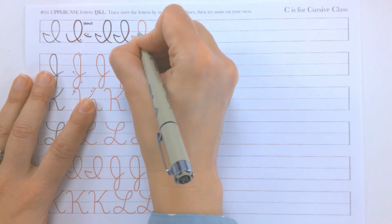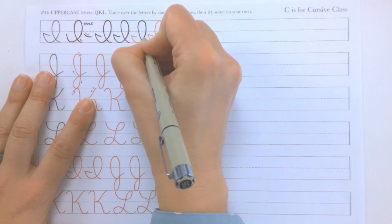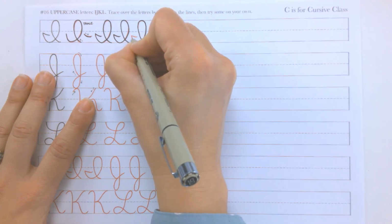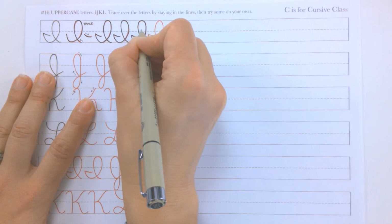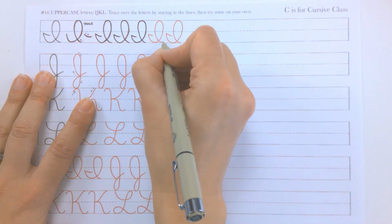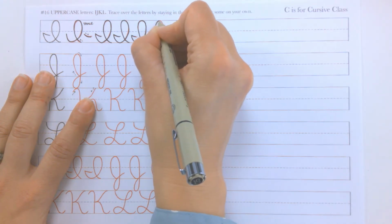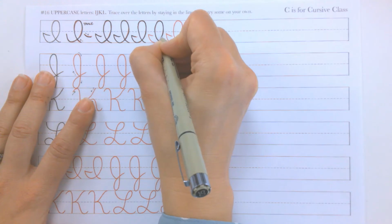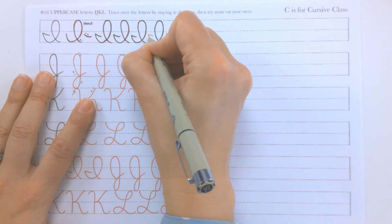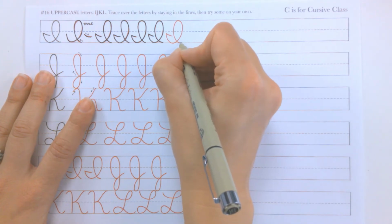All right, so curve and come back, working on our cursive. What you want to do is have it kind of the same on each side, as we say, symmetrical. So there's that same space in the middle. All right, two more to practice. Trace over, try to stay on my letter. Building that muscle memory, going into the brain. Okay, last one.